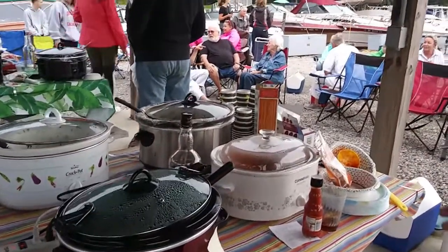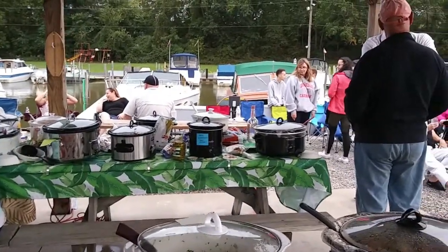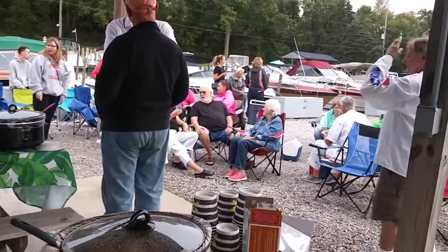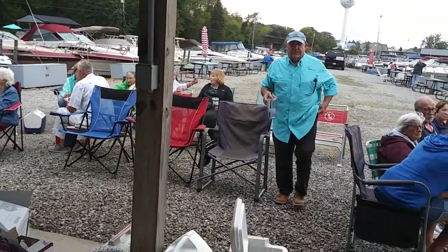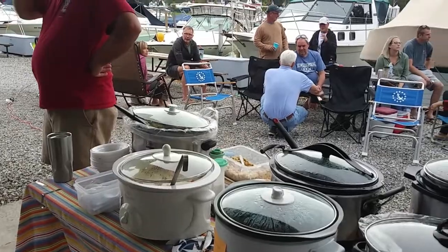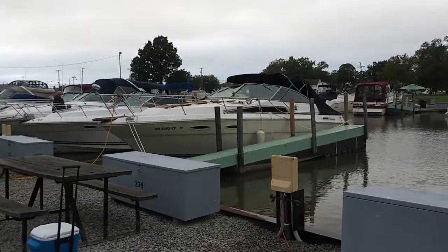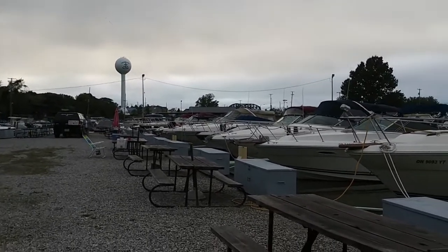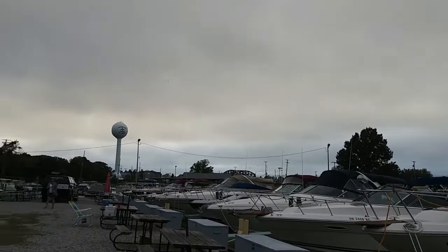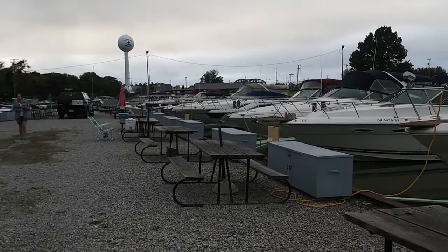There's a photo bomber dude. More soup, more people, and more boats. It's quite the event. So here we're at Romps Marina. Very full of soup and dessert. And it's pretty gray and cloudy, and the wind has picked up a lot. But it goes with the fall weather.